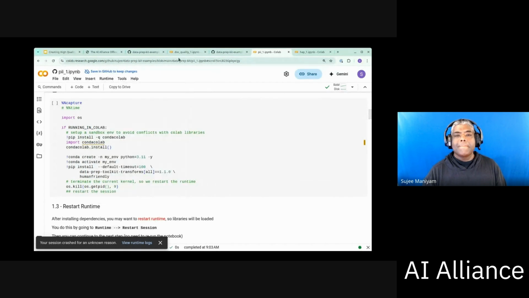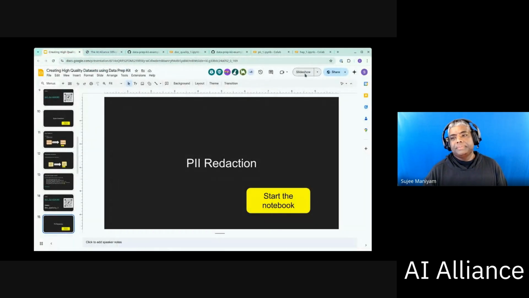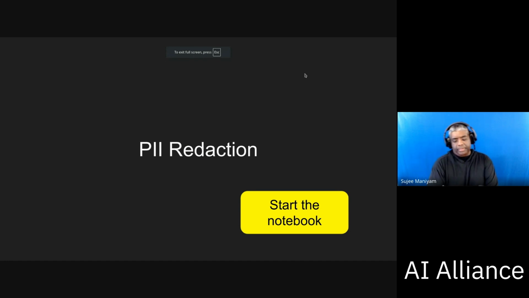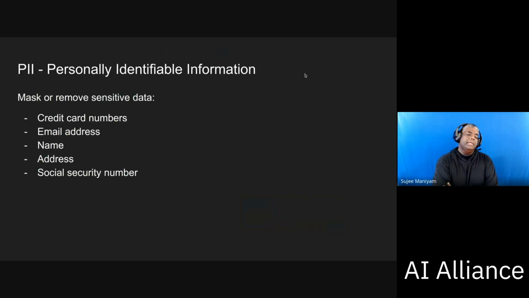All right. So what is this about? Imagine your documents have PII, which stands for personally identifiable information. Let's say you have a document that has credit card numbers, even emails, a person's physical address. These are considered PII because they can be used to identify a person. In the US, the social security number is a big deal. If you have them in the documents, we don't want to feed these into our model. We need to scrub all the information.